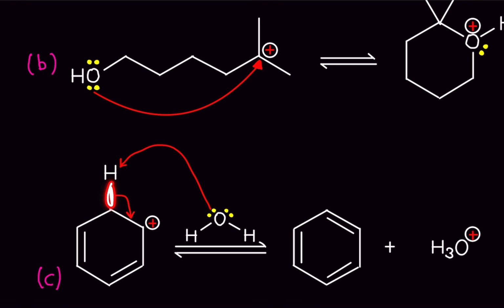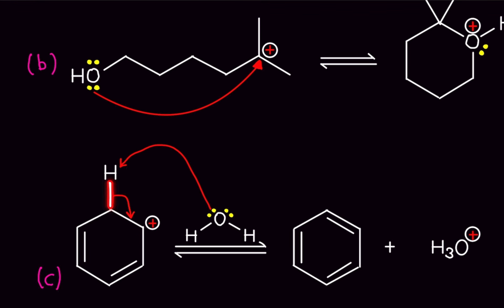Now this bond dissociates, right? Because these electrons form a bond with this hydrogen here. But what about this bond? Well, it's going to dissociate. Well, not really dissociate, but what's going to happen is it's going to form a double bond right here to stabilize this molecule and get rid of this positive charge. This is not carbocation rearrangement because this bond, right, is not coming from a proton. We're not moving a proton anywhere. We're stealing this proton, right? If we steal this, there's nothing here, right? So that is why we move this over to form a double bond to stabilize this.